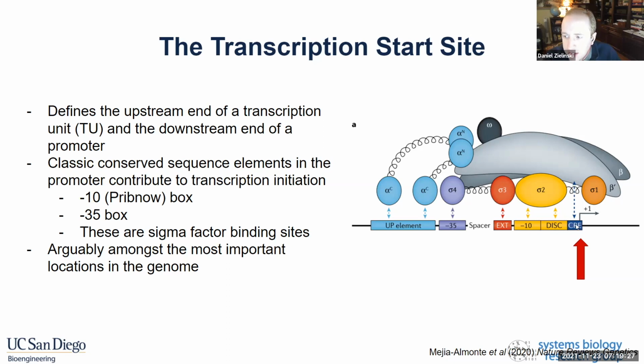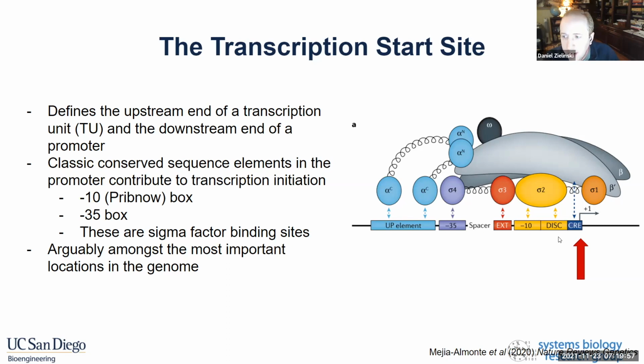There's a core recognition element that has some sequence identity that helps recruit it. There's a discriminator region that is thought to play a role with a regulatory molecule that can directly bind to RNA polymerase called ppGpp. And then there's this last piece here: an upstream promoter element that can be enriched in A's and T's that can interact with the alpha subunit in a non-specific manner.